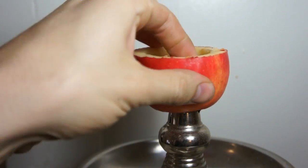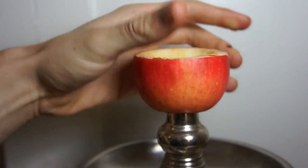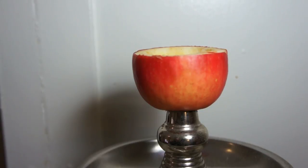I'm going to clear out the center a little because a little bit of extra apple got in there. That should be a nice seal. Because I've got a silicone grommet on the top of this hookah, it is going to squeeze in quite a bit. So expect it to move just a little.